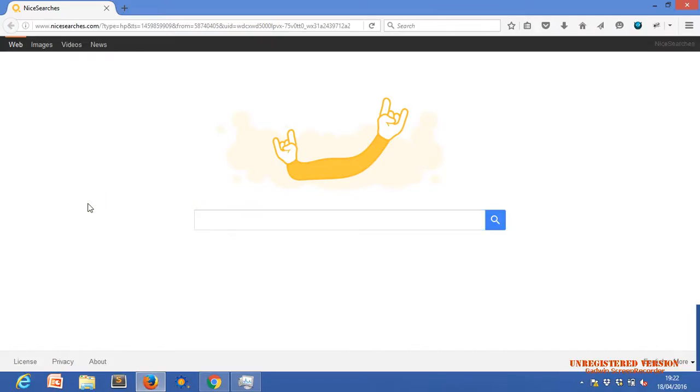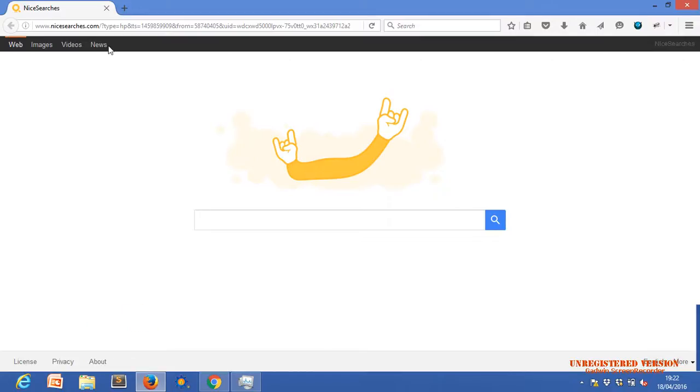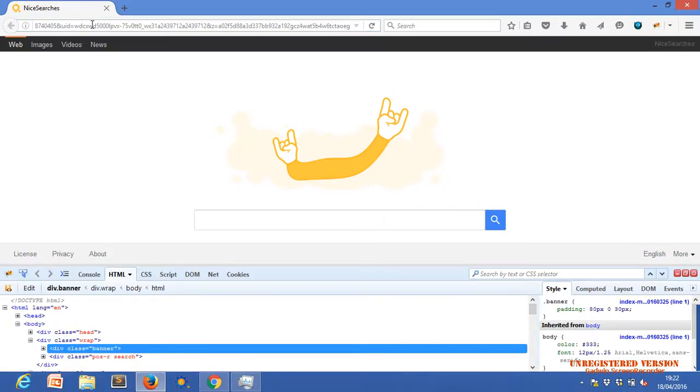in the firewall, Mozilla provides us Firebug, which means we can see some internal processes. I'll show you.